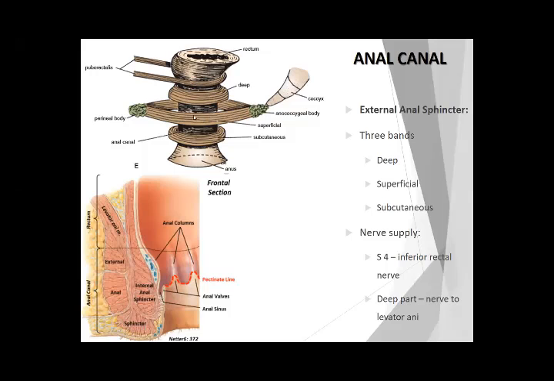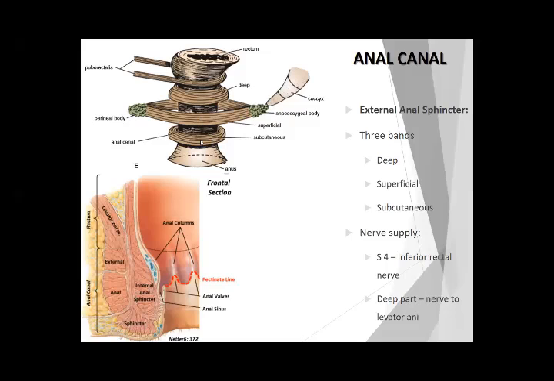Okay? The next is the superficial part. The superficial part is the part which is posteriorly attached to the coccyx through the anococcygeal ligament. The superficial part is attached anteriorly to the perineal body. Beta, this middle part or the superficial part is the only part of the external sphincter that has a bony attachment and also an attachment to the perineal body. Otherwise, please note that the deep sphincter did not have any attachment. It just went round the anal canal.